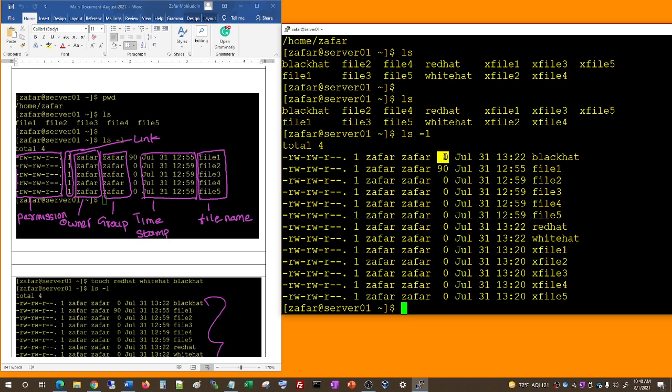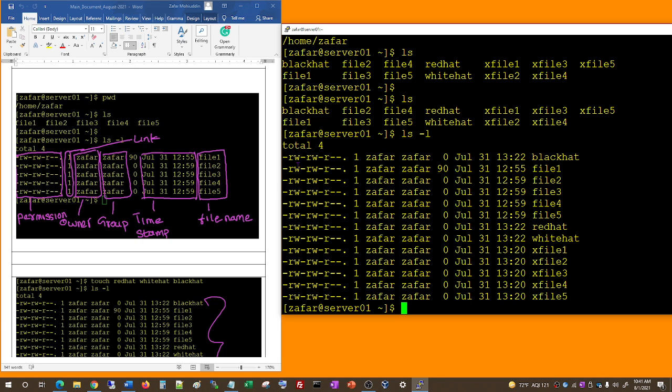Okay, and this is the size of the file. All these files are 0 kilobytes. There is no value in this. Now the next part going left is the group, what group this file belongs to, and it's a big chapter coming up, group and ownership. And then this part is the owner, who is the owner of the file. And this part is the link, how many links a file has. So every file has its own link here. We'll talk about links in a little more detail later in the class.